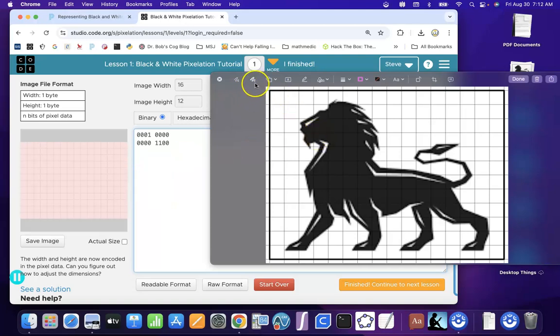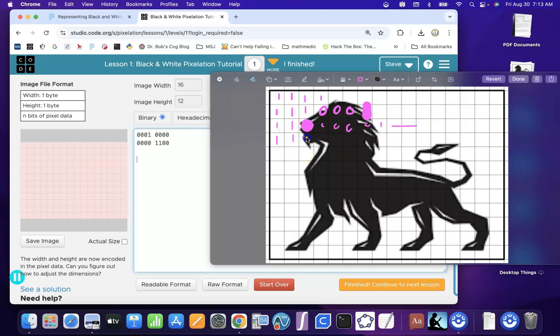And over here on my image, this entire first row is going to be white. Every one of those squares is going to be white. But in the second row, let me back up. They're all going to be white because none of them have more black than white in it. But if I go down here, white, white, white, that's going to be black. That's going to be black. That's going to be black. I think this is going to be white, and the rest of them will be white. Third row, white, white, black, black, black, black, and black. And then the rest will be white.